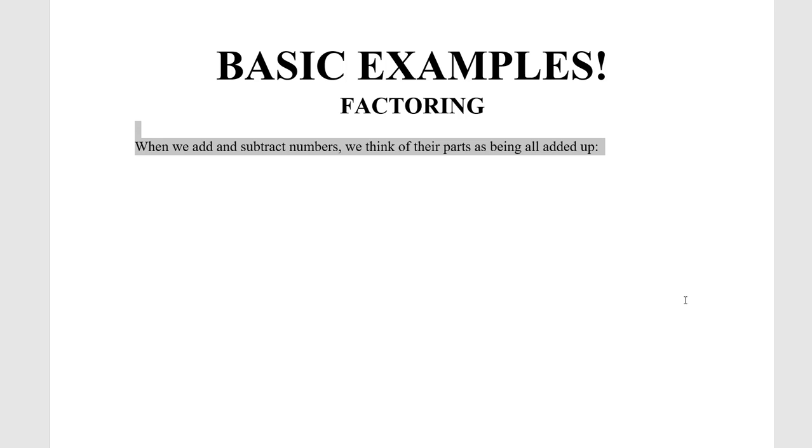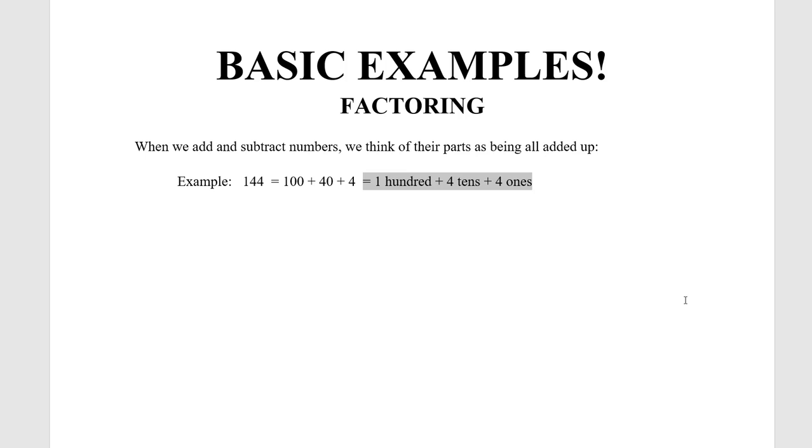Okay, today we're going to talk about factoring, okay? So when we add and subtract numbers, we think of their parts as being added up. For example, 144, that's 1 hundred, 4 tens and 4 ones, okay? And this is the sort of thinking that we use when we're talking about long addition or something like that.